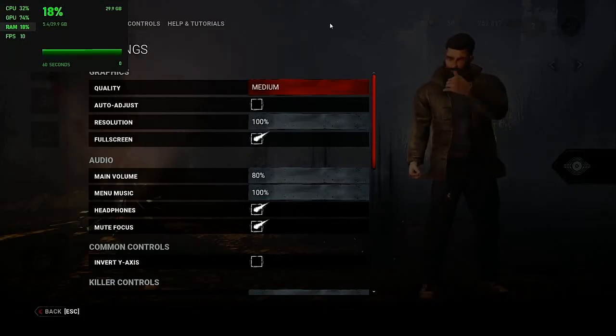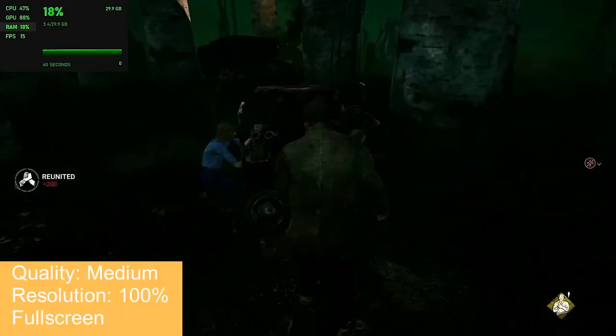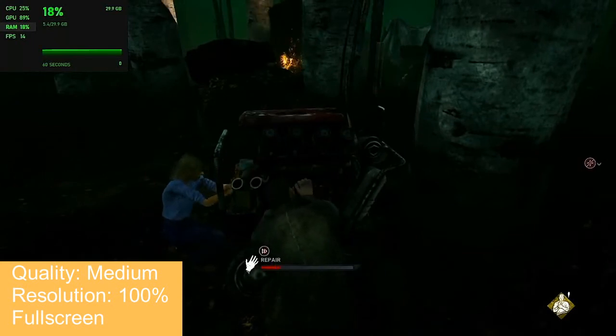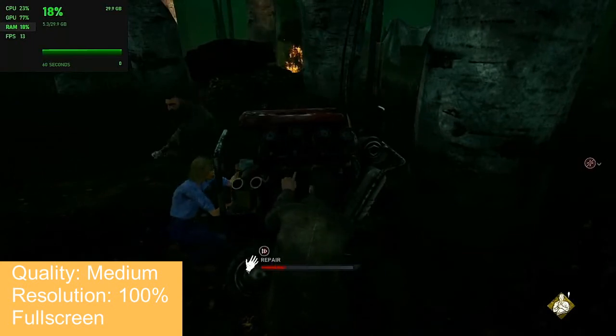Okay, so the final test I did do medium. Resolution was 100% and full screen as well. So FPS actually increased to 14, 15. RAM was 18%, so 5.4, 5.3 gigabytes.